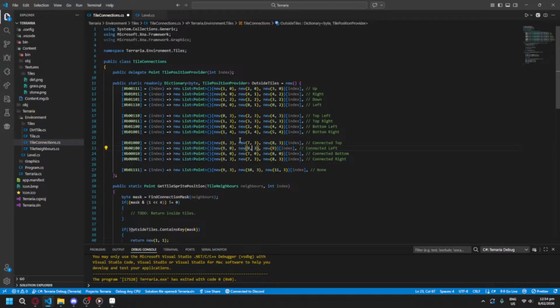Because it's going to be 0, 1, 2. And then this is going to be the same thing, 0, 1, 2. But the Y, or the X, sorry, is going to be 12, I think.